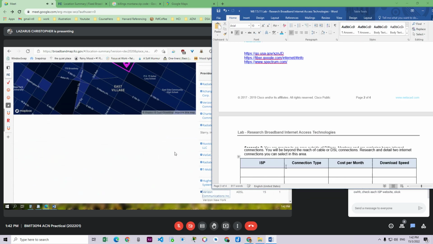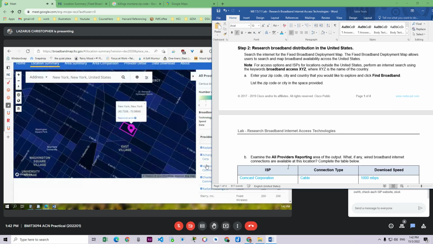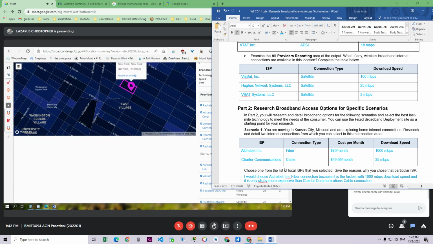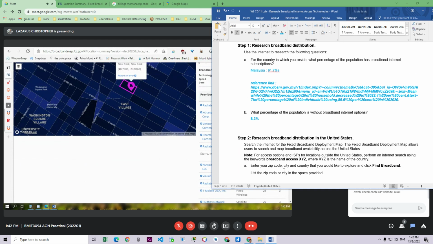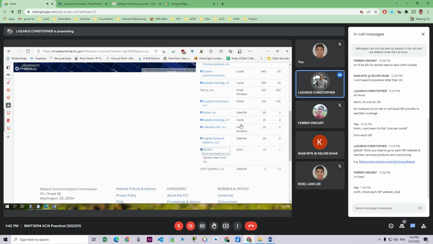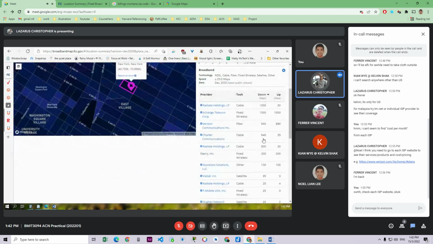So depending on the scenario, go to the place, and then it will show here the provider and technology. If you are in a rural area, you probably see a lot of satellite rather than cable. And then you look at the down speed and up speed. For example, one of the scenarios said they need web hosting, so that means up speed is important.